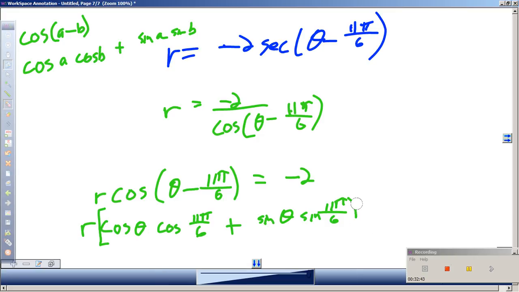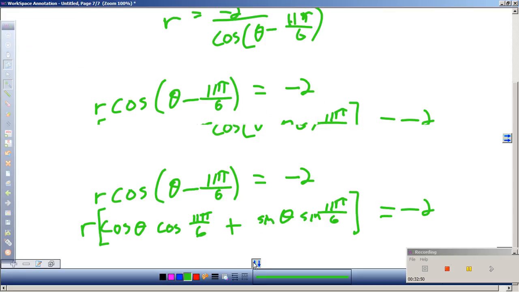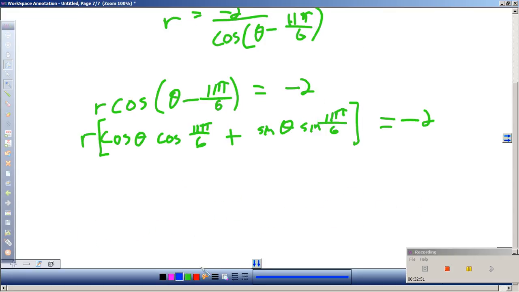Yeah, this is going to be the way you have to do it. I don't know if this was my first thought; there might be another way that might be simpler, but it's not something I think of. But we get r cosine theta right here, and then we'll get r sine theta there, right? Then we distribute that r. So what is cosine 11 pi over 6? Okay, so we're going to get x square root 3 over 2 from that. Everybody see where that came from?